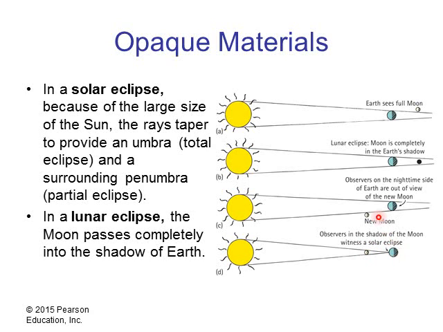Very often, because of the way the moon goes around its orbit, it's not directly in line with the sun. It tends to wobble up and down a little bit and not be directly in line. So we don't get these every single month. Like you might think, well, we should have one every single month. It doesn't work that way. The way it wobbles in its orbit, it's fairly rare to get these.